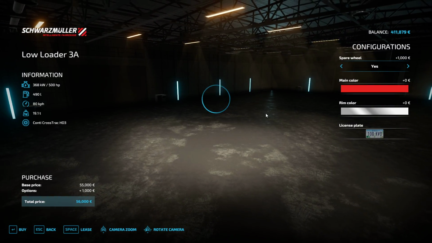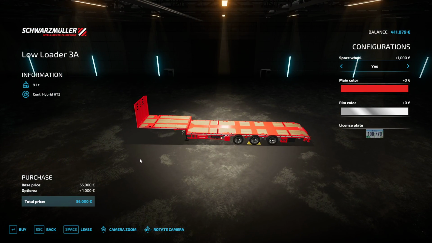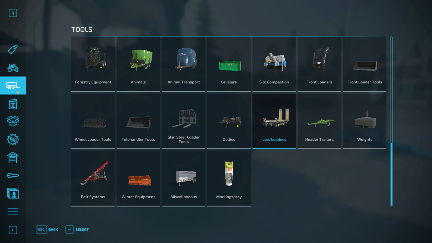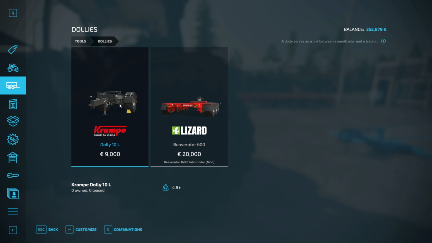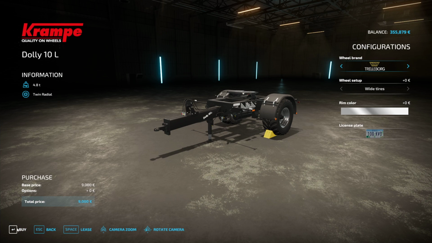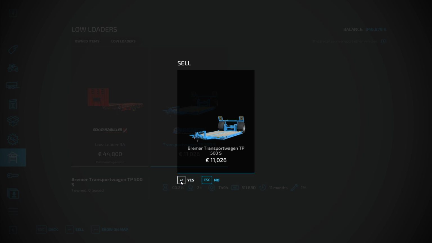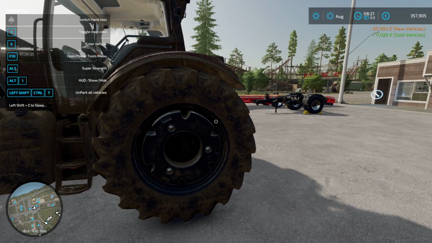So we're going to get the long low loader. I'm not sure about the spare wheel. Red is absolutely fine. We're gonna buy, yes. And then we're gonna buy a dolly. Otherwise we are unable to use it. Well, at least until we get a truck to drive it around. And let's get rid of this blue one.